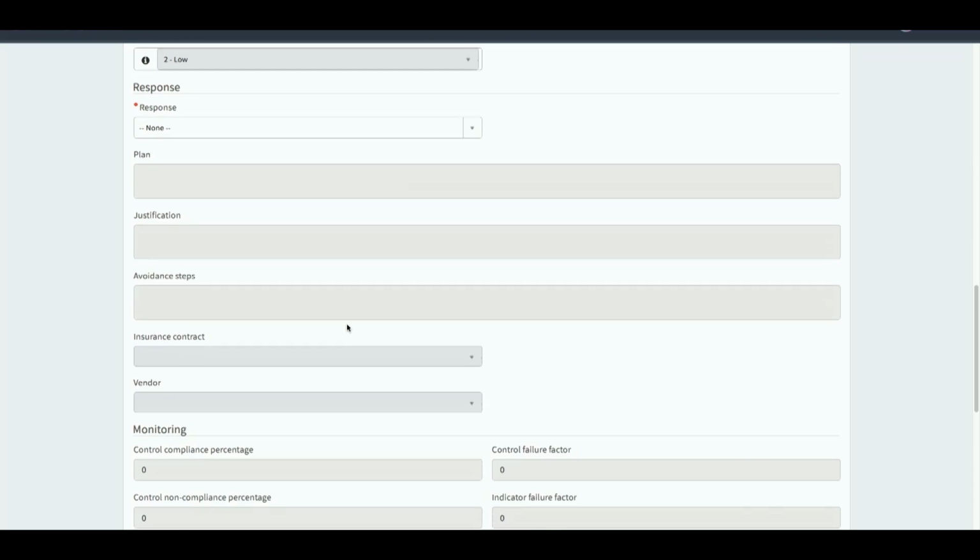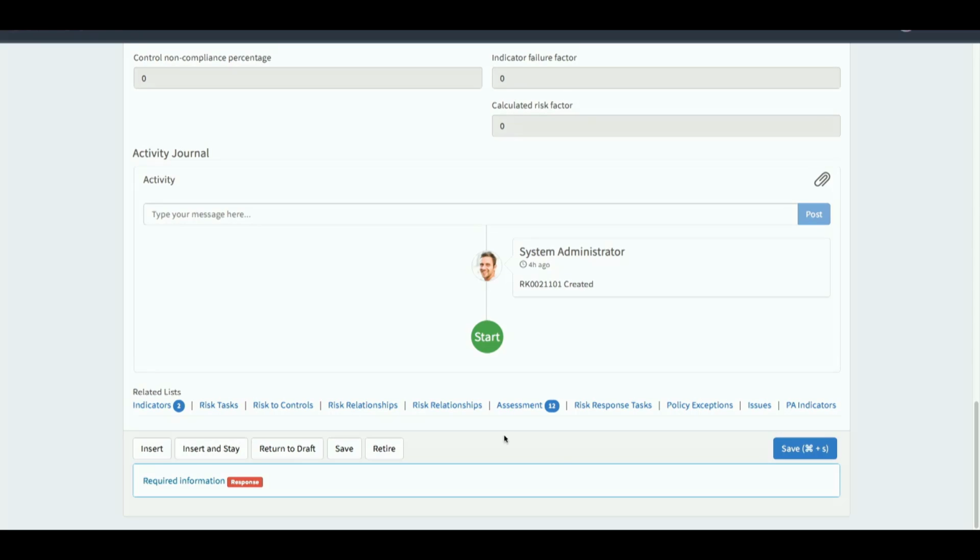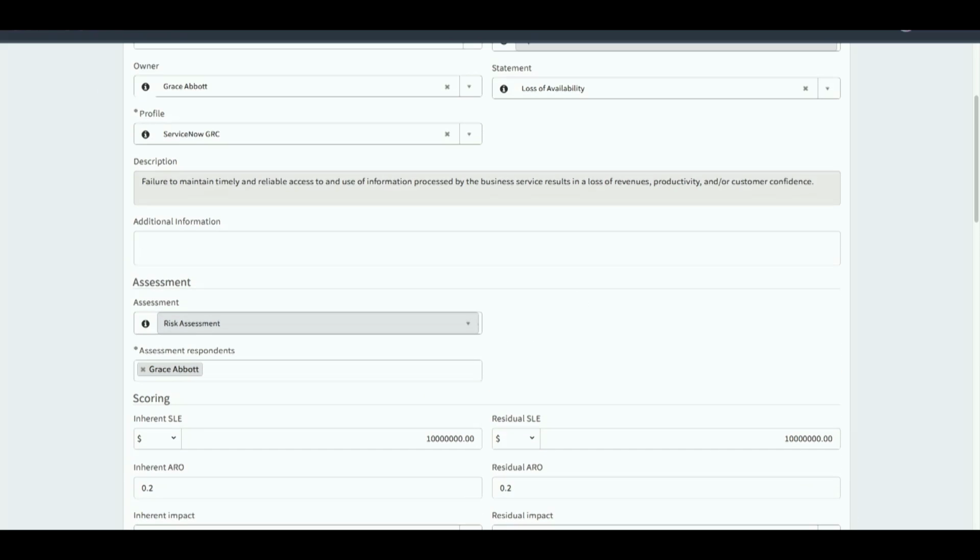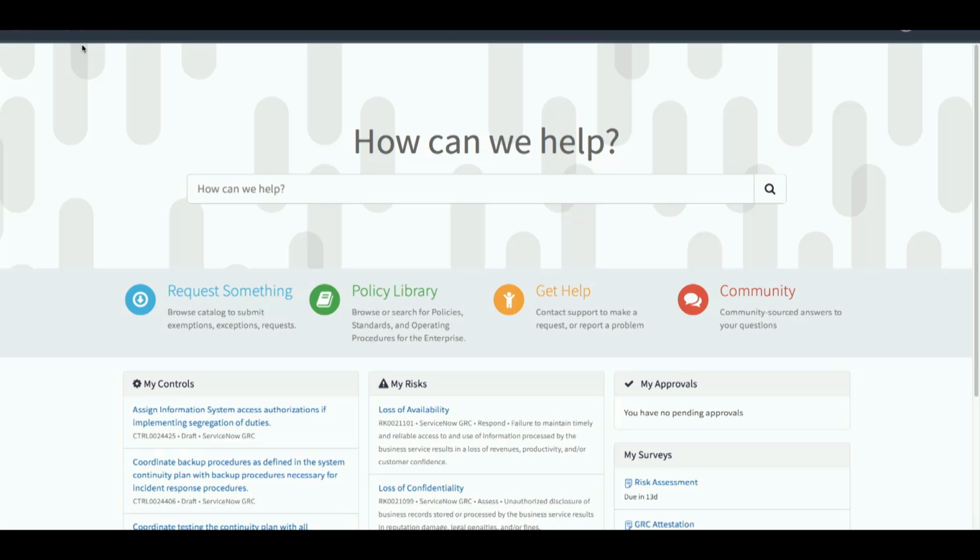She also, at the bottom of this form, has visibility into, well, what are those mitigating controls? What are the compensating controls? What are the assessments that had to be completed? Are there other related policy exceptions? And we talked about this in the policy and compliance presentation that we've done, but you've got policy exceptions, and just because that exception was approved doesn't mean that the risk doesn't still exist. And this is where that would manifest itself.